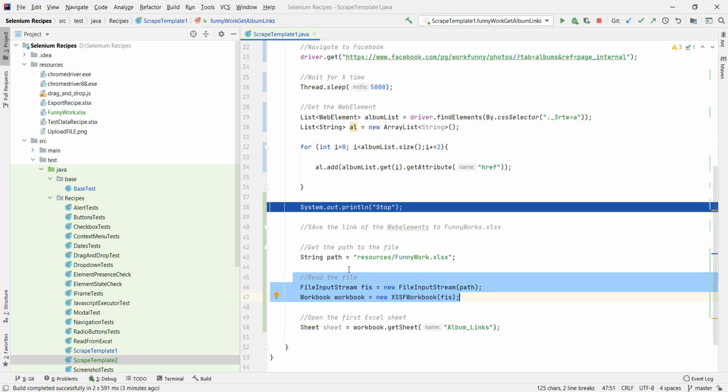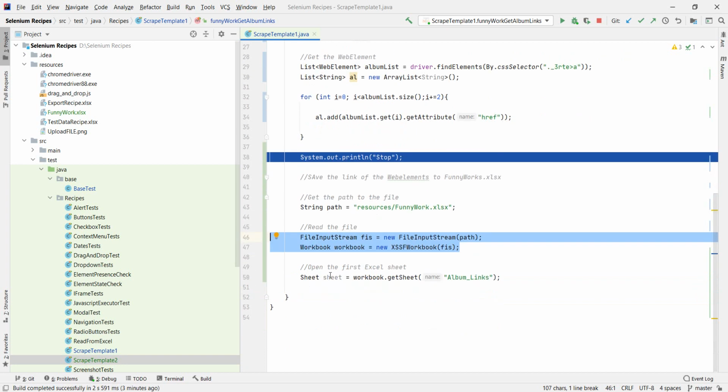So opening a file input stream, and going to tell Java that we're working with XLSX files, and then we're going to open the first sheet of the Excel.